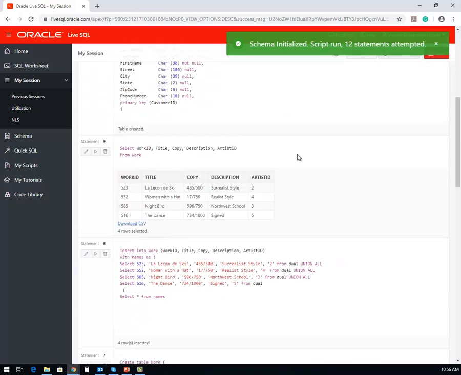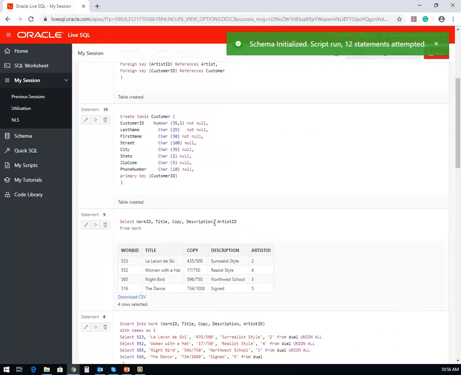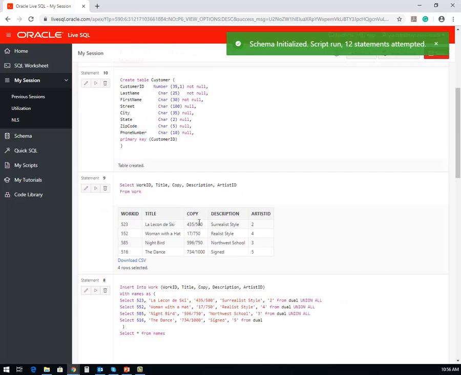Now remember what we did last time. We selected and displayed some information from the work table.